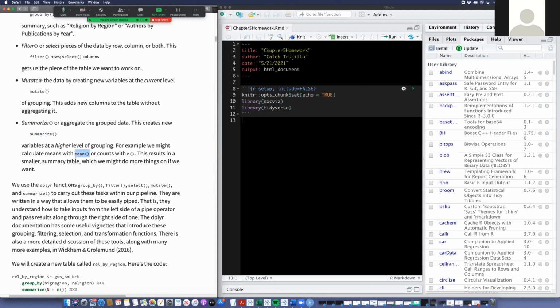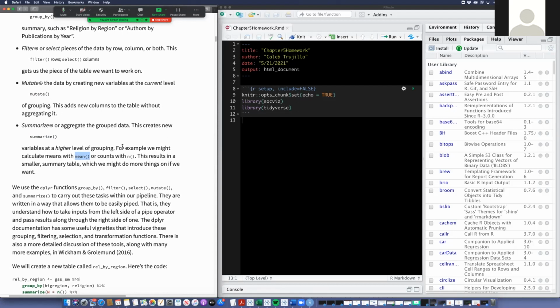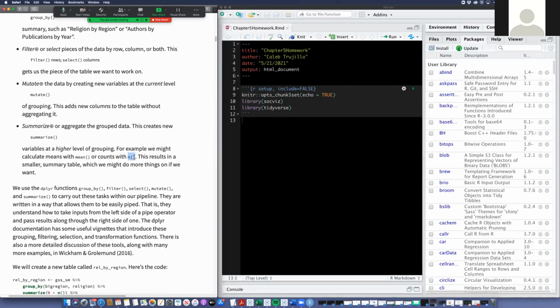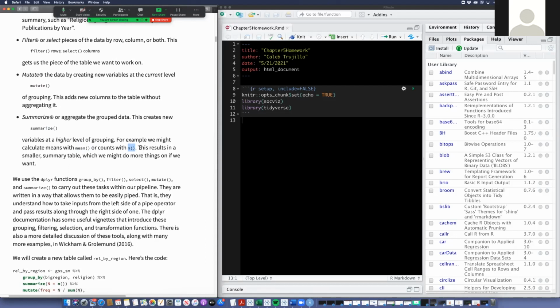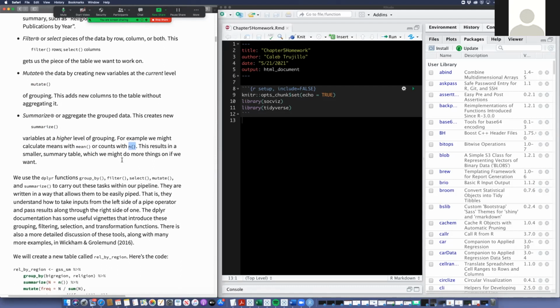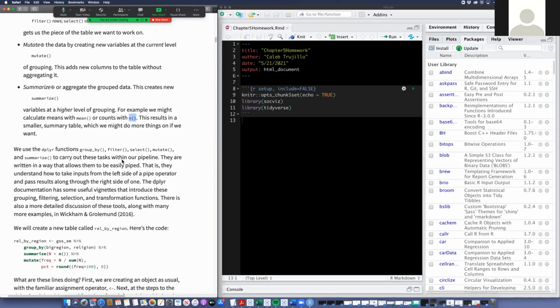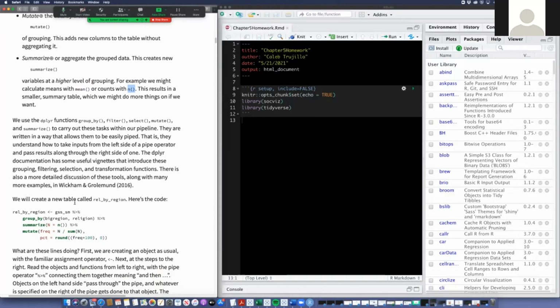Usually we use either the mean, so let's say you want to take the average within a group, or you want to find the number using a count. So we would use n as a function. For that one, we would summarize and then count the n, and it would count within each of the groups. So let's look at this example here.